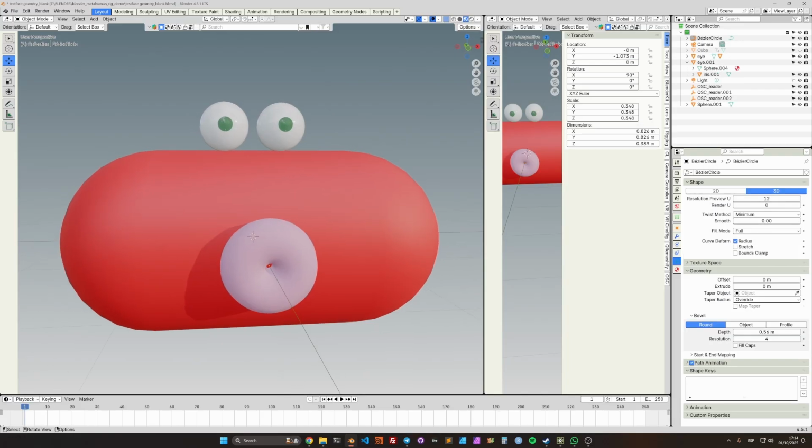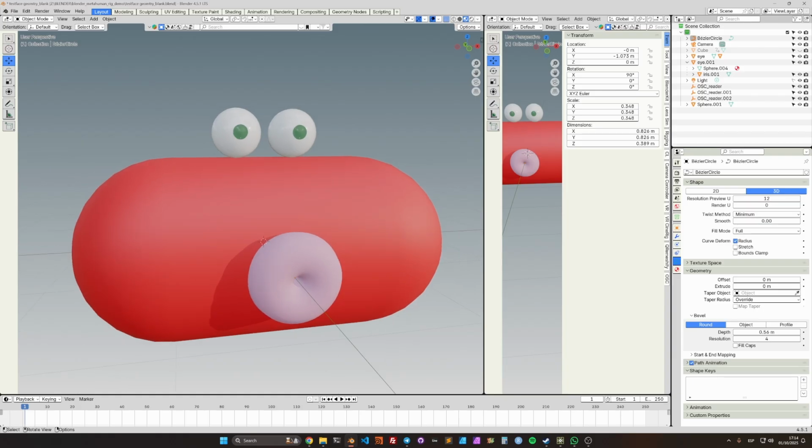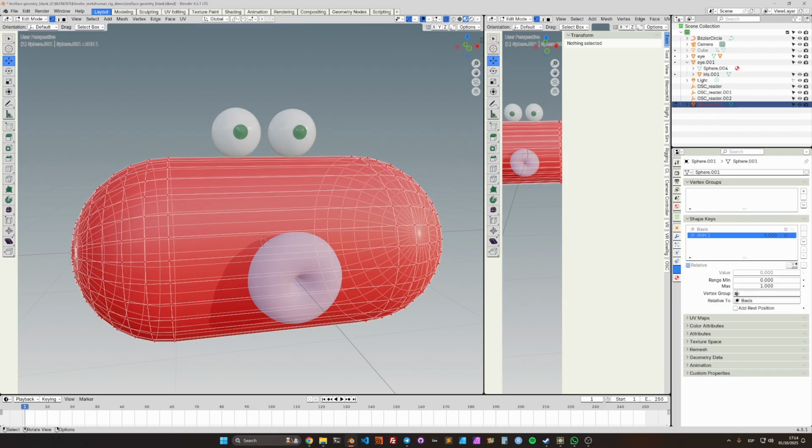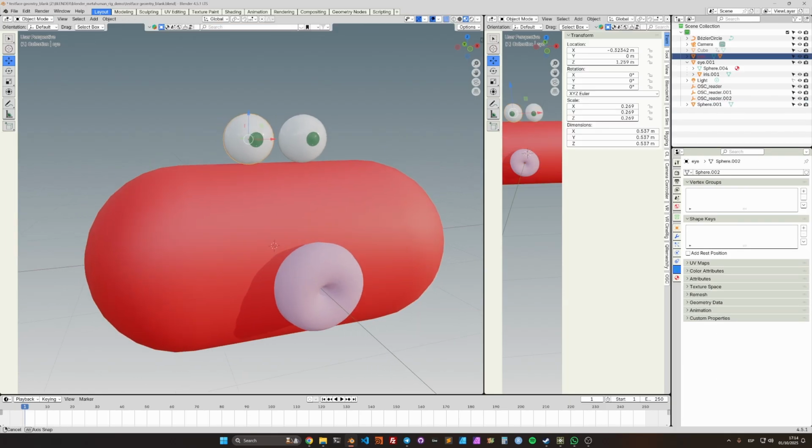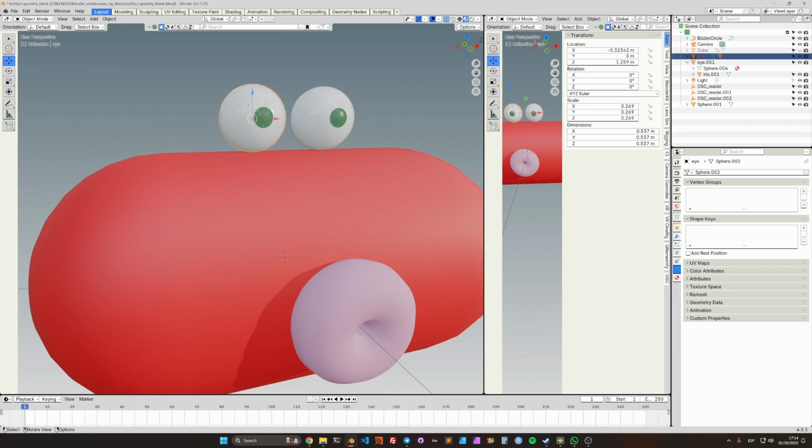So for our OK Go inspired face tracking animation, I have here very simple geometries that are not made using geometry nodes as in the OK Go demo.